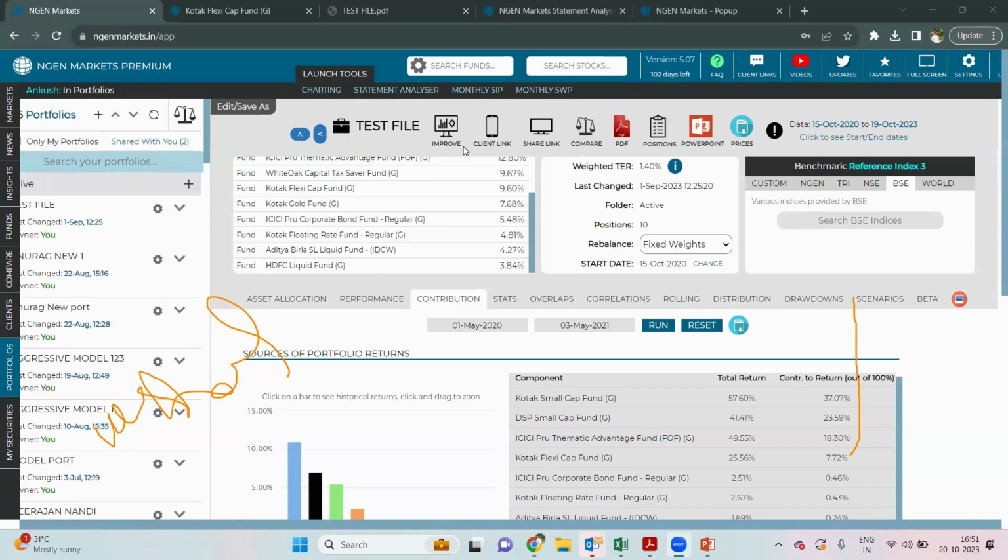You can enter just the PAN number. Even if the email ID is the same, if you put the PAN number, you will get only that PAN number's holding. If you do need further help, just drop us a message at support@ngenresearch.com, and we will try to help you out separately on a call.